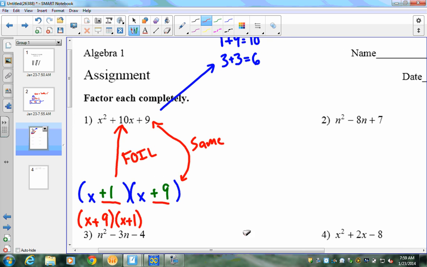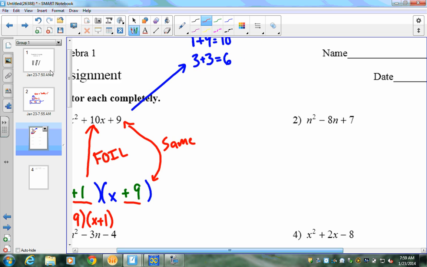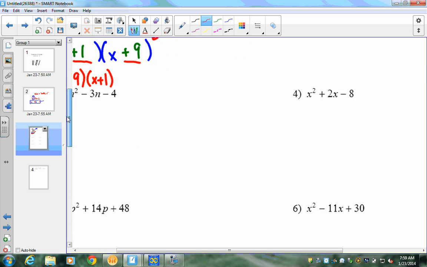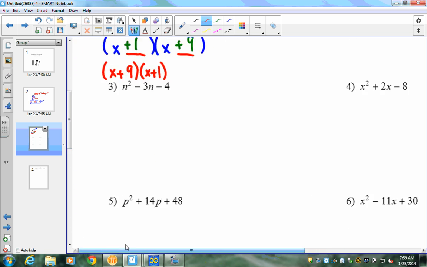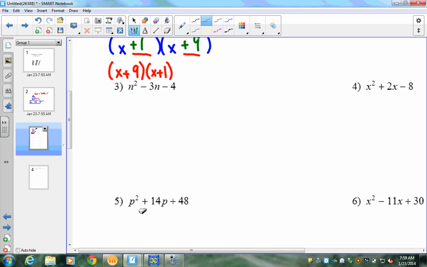All right, so let's go ahead and get a little more difficult, or actually, let me just do a quick scan of what we're dealing with. All right, let's look at problem number 5. Okay, now in this case, we're dealing with p's, which is fine. So in this case, rather than being x's like problem number 1, it would be p something again.